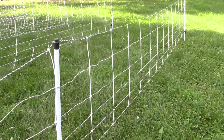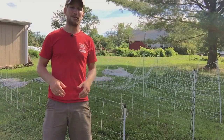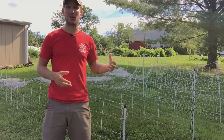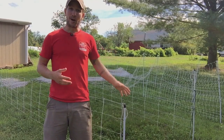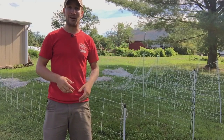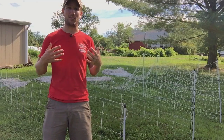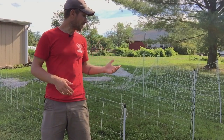I had the idea that I'll just get one type of fence and I'll use it in all my different operations. I'm finding that as I slowly acquire more and more specific fencing over the years, whether it's from me buying it personally or Premier supporting this YouTube channel, the right fencing for the right application on your farm, the right livestock, makes a really big difference, even just in your day-to-day. Your animals stay in easier, it's easier to work with, it's really designed and built for that specific piece of livestock. That being said, don't be afraid.